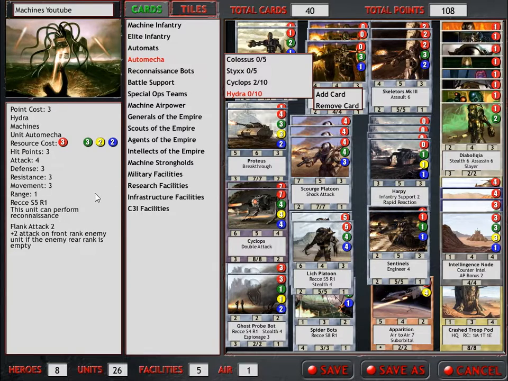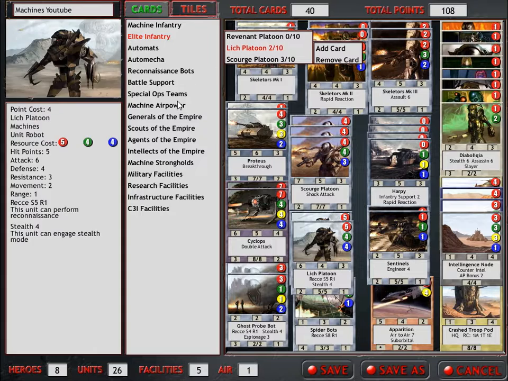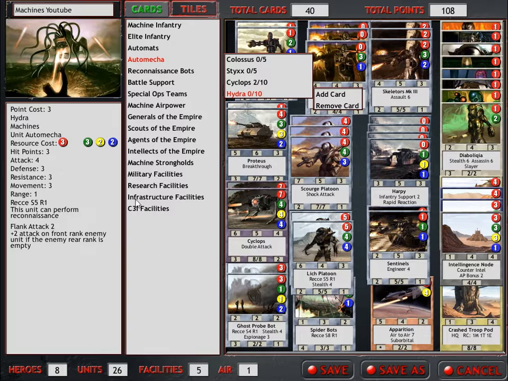Hydras, I don't know why you would ever take these. Straight up. Attack 4, defense 3, 3 hit points. I mean, it has reconnaissance, but again, take a Lich platoon. They can also stealth, so they can operate on their own. They are tougher, and they can take the infantry buffs. Lich platoons with Neuro Needlers are scary. Hydra cannot be made scary.